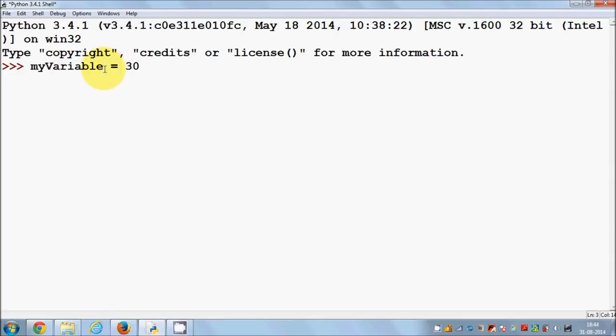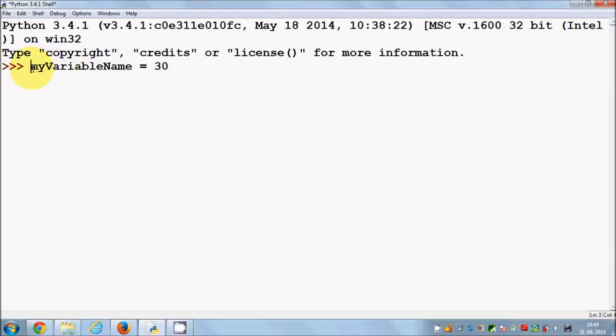This way, for example, if I want the variable name my variable name, it will be like this. Okay, so it's like camel case, it's called camel case declaration.